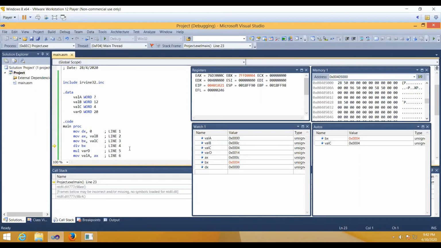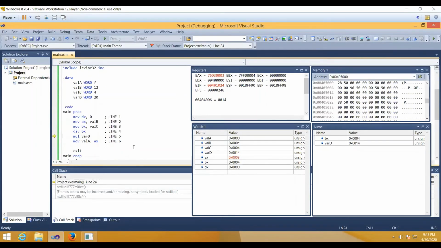In line 4, divide the value in register AX by the value in register BX. Store in register AX. In line 5, multiply the value in register AX, which is 3 in decimal, with the value of var D, which is 20 in decimal.